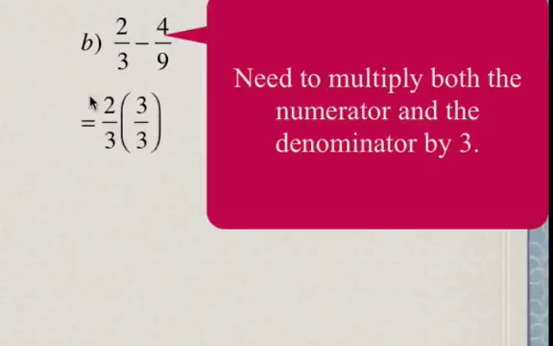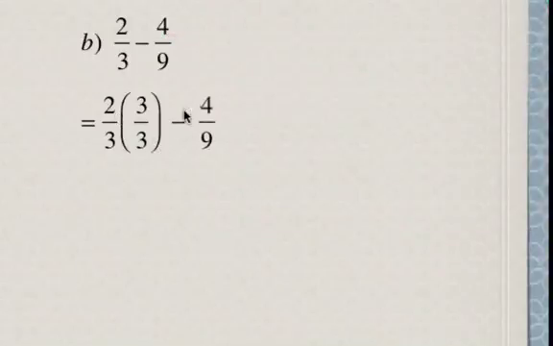So we need to multiply both numerator and denominator, the 2 and the 3, by 3. And so when we do that, we end up with 2 over 3 times 3 over 3. And remember, 3 over 3 is 1. So anything multiplied by 1 is itself. So we're not changing this fraction. And we're going to subtract 4 over 9. And when we multiply the numerators and the denominators, so 2 times 3 over 3 times 3 is 6 over 9. And we're subtracting 4 over 9. And so now 6 over 9 minus 4 over 9, we subtract the numerators and keep the denominators. So this is 2 ninths, which we found before using the tiles.